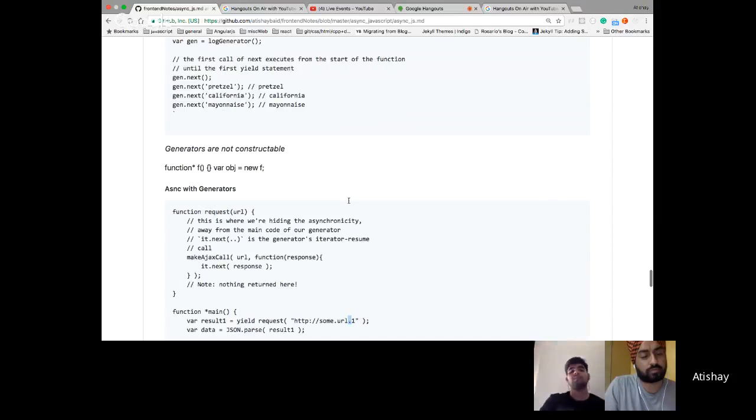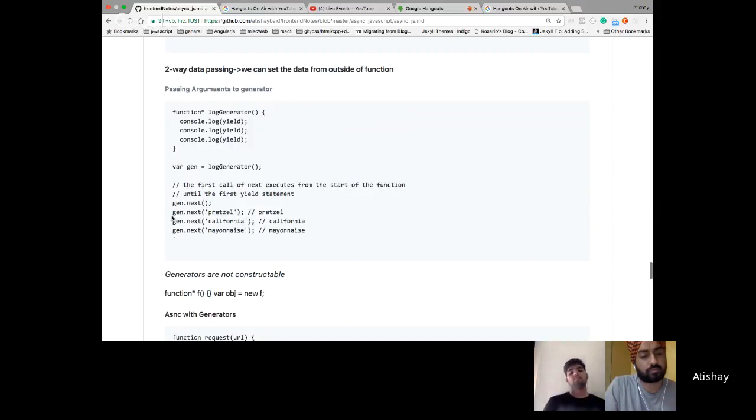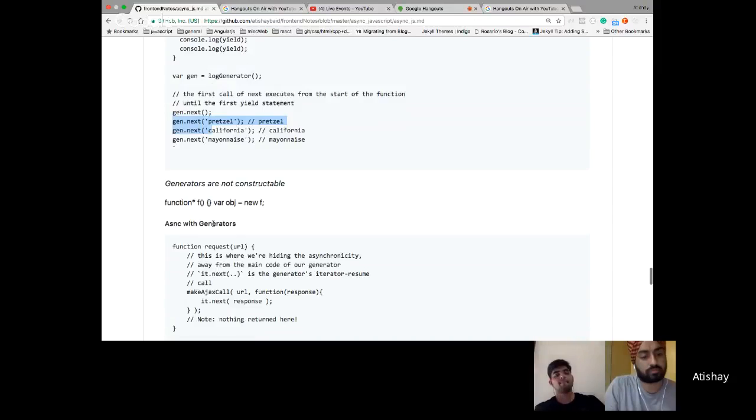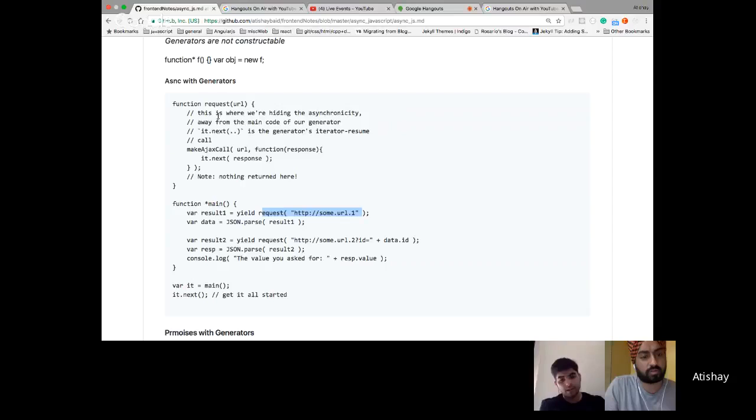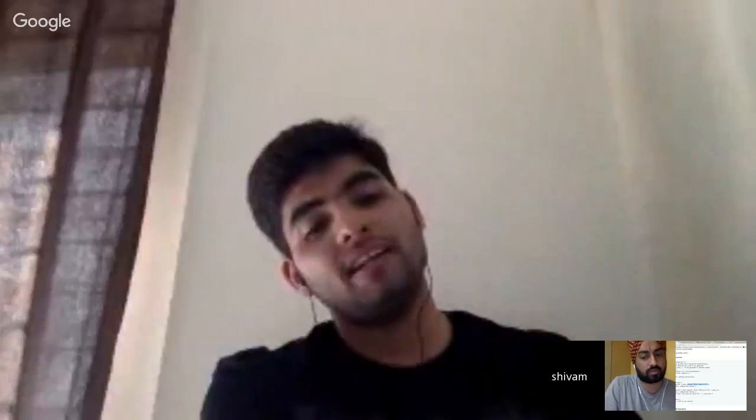Now let's see this example again. Here we saw how we do a two-way communication between the generator function and other things. Now when you do this request with this URL, on the first line, when it finds the yield keyword, it does not stop there. It also calls that request function.